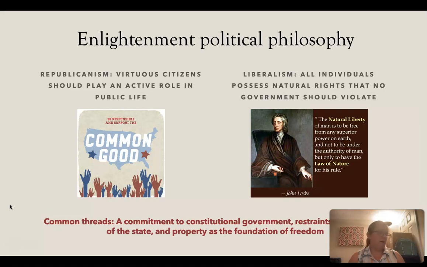Locke believed in the idea of the social contract. He wasn't the originator of that idea, but he very strongly believed that government is formed by a mutual agreement among equals, who, of course, in the 18th century are all male heads of household. The purpose of government, according to Locke, was to protect the life, liberty, and property of these individuals. And if the government did not do these things, Locke wrote, individuals had the right to rise up and overthrow that government and establish a new government that would protect people's natural rights.